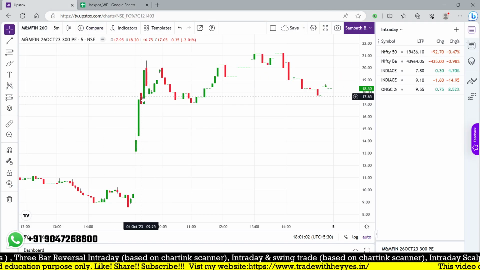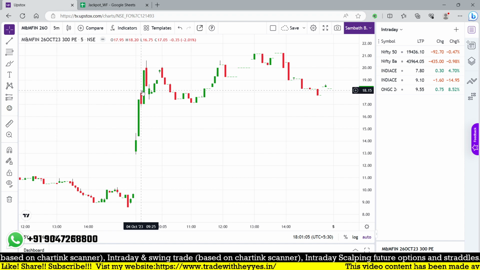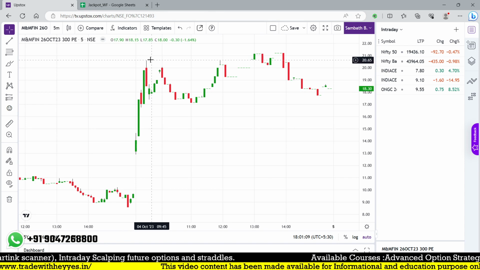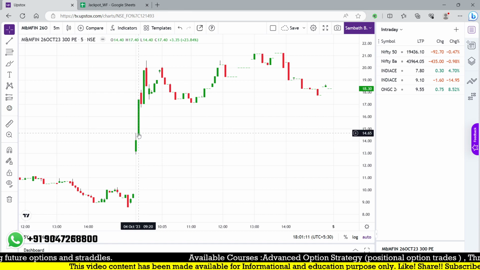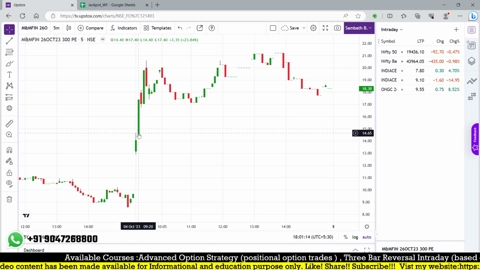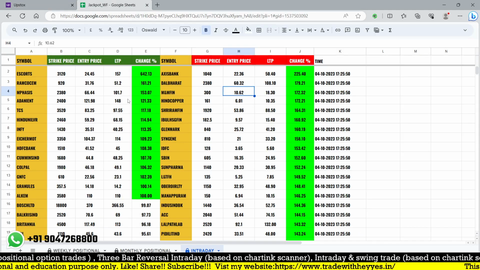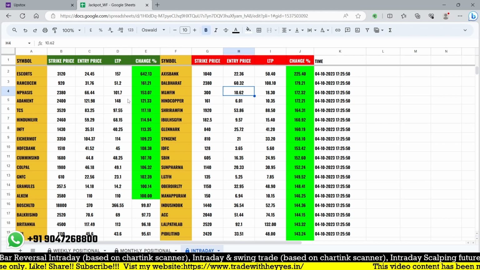And then within the first 5 minutes candle, it reached 18, and then it went to a maximum of 20.6. That depends. But if you are a riskier trader, if you are placing an order immediately at market open, you may grab this opportunity. But as a conservative trader, we are not going to plan with this.